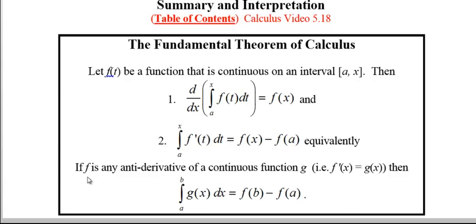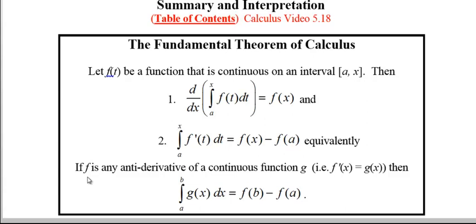So let's make sure we understand this. g is the derivative of f. f is an antiderivative of g. Notice that I said the derivative and an antiderivative. The derivative process generates a single derivative. So if I have the function f, there will only be one derivative for that function, g.